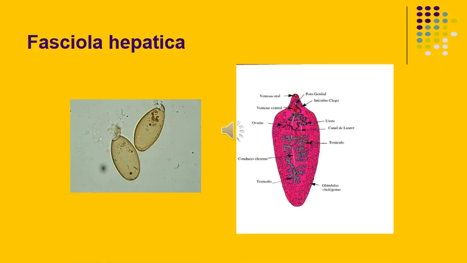In this picture, we are going to show more specifically the place of organelles in the Fasciola hepatica. If you take a look at the right picture, you can see the oral sucker, ventral sucker, the place of uterus, and the cecum, the ovule, the ovary, and the testicles, the dendritic testicle, which is located in two-thirds part of the body. And of course, you can see the vitelline gland side by side of internal the worms.